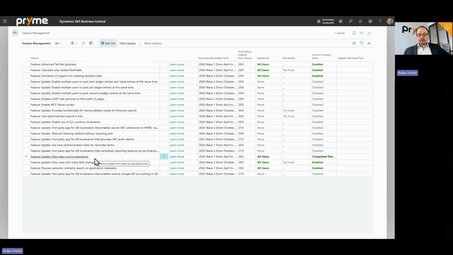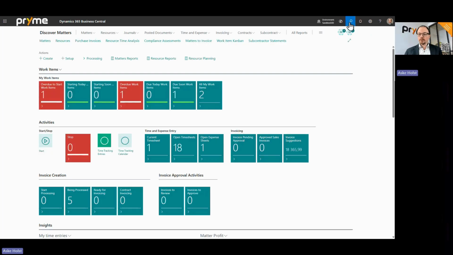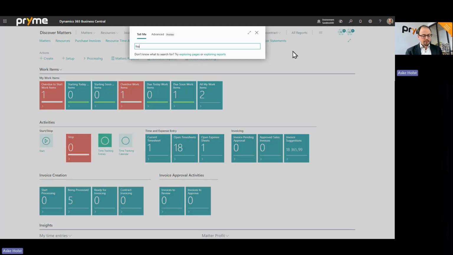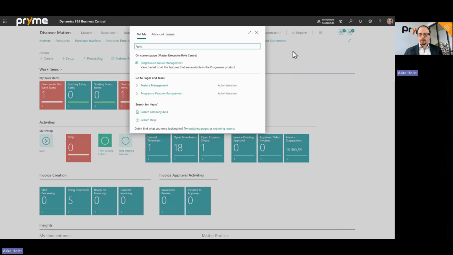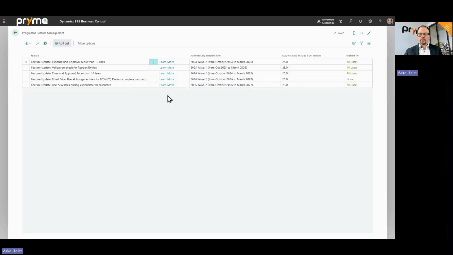There's no change here, but it is also a prerequisite for the new resource pricing experience. In order to actually activate it for resource pricing, we will need to open the progressive feature management, and there will be a feature update for new sales price experience for resources. And if you turn this on, you will have the new pricing model for resources.